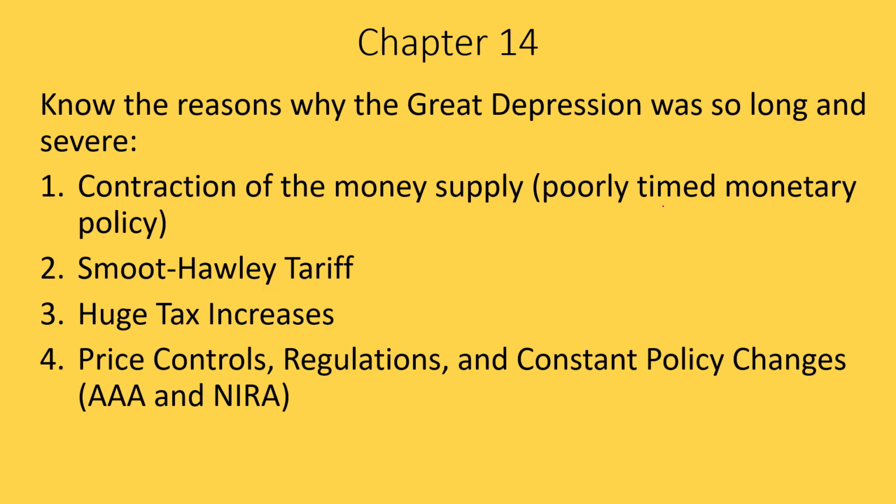And again, when you get rid of competition, you get rid of that stimulus for innovation and that motivation to make your products faster, better, and cheaper. So industrial production actually dipped after this policy was passed and never got past its pre-NIRA level until that was declared unconstitutional a couple years after it was passed. So these are all policies that made the Great Depression as long and severe as it was.